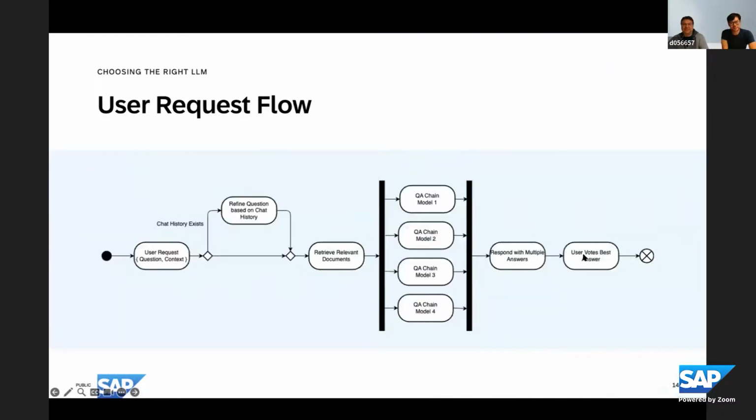We see here now the basic request flow we did. So we saw the diagram before already. It's basically starting the same. And the important part is that we have still the user question. If there is a chat history, we find the question. We get the documents from the vector engine. And what we get here is the same input for all of the 4 LLMs. So they cannot have different inputs. It's exactly the same input, the same questions. So it's the possibility to have really run them in parallel.